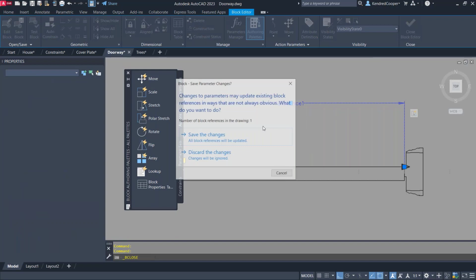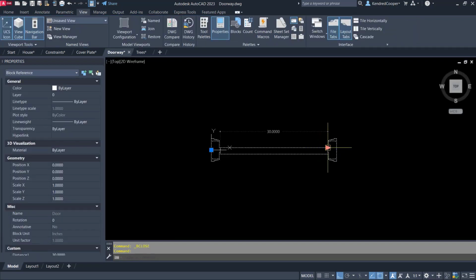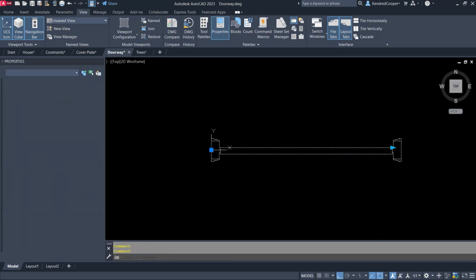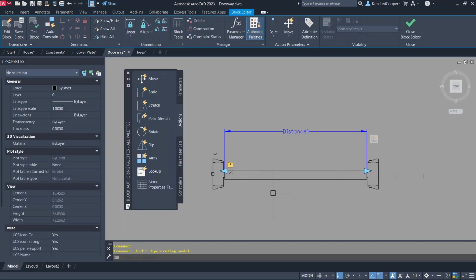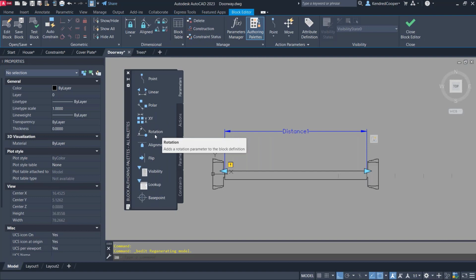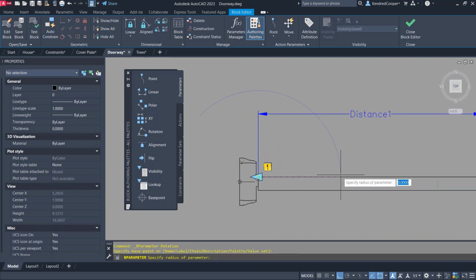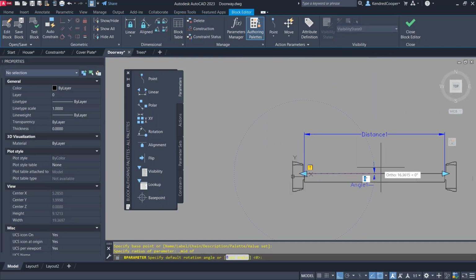Okay, so now when I come out of my block environment and I go to stretch it, I can shrink it down to 24 inches or all the way up to a 48-inch door. All right, so that's getting the behavior more in control with what we want to do. Now we're going to look at applying a rotational control to open the door at various angles. So looking up here on parameters, there is a rotation parameter. With the rotation parameter, the base point is going to be back here at the hinge location or the hinge point of the door. And I'm just going to come out to about the midpoint to locate that rotational section.